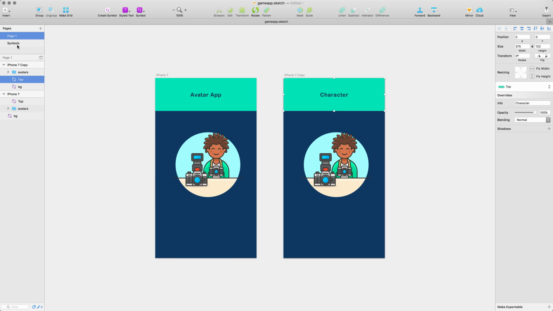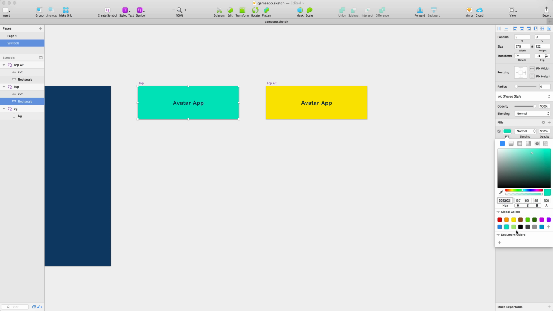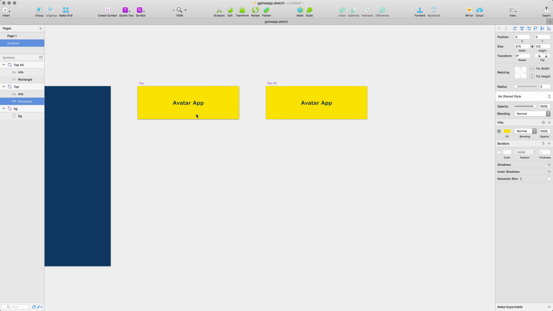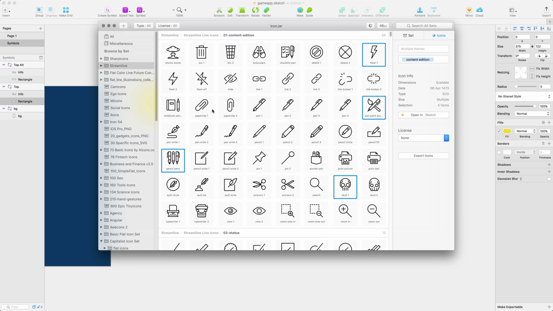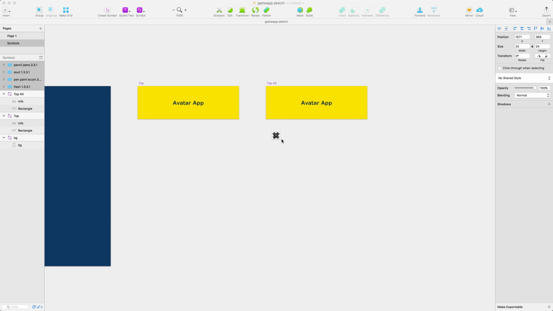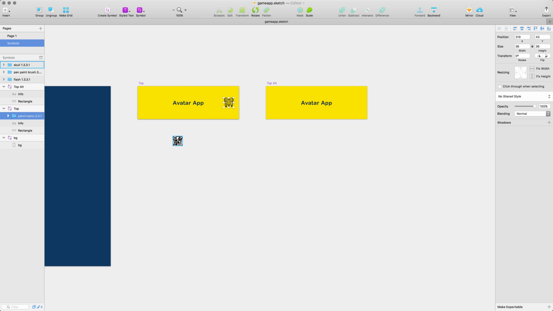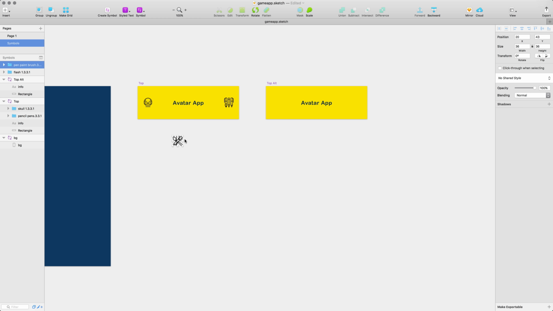Let me go back to symbols page, and it's still not enough. Let me change maybe the fill to yellow again and import some icons. I use Icon Jar to manage my icons. It's pretty nice, and I just drag and drop here. I want to change the size of these icons, so I press Command K and scale it to 150%. And what I do is I position this icon here, this icon there, those icons like so, and I can create symbols inside other symbols so that I can nest them.